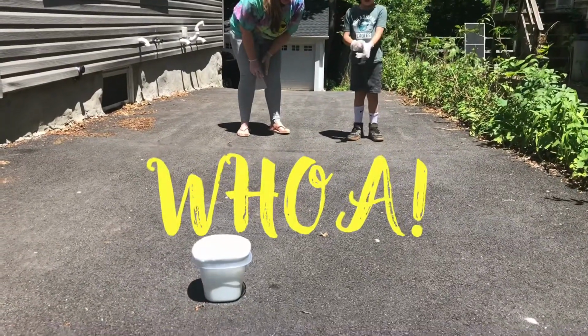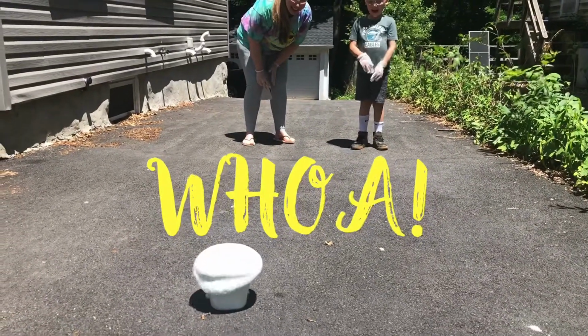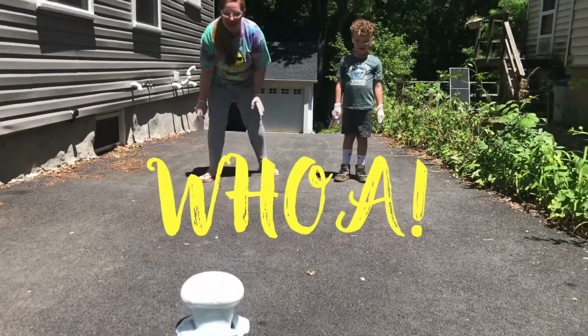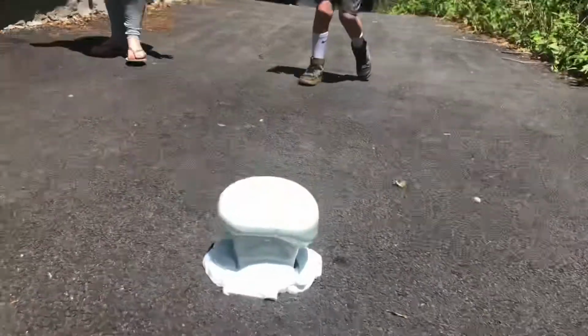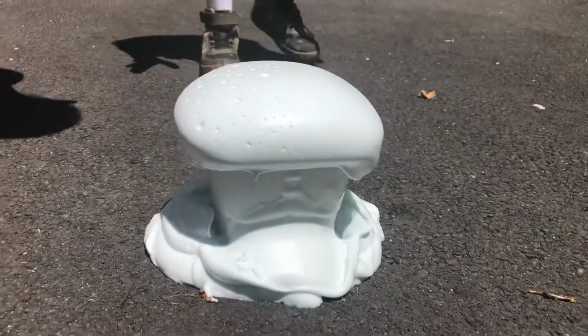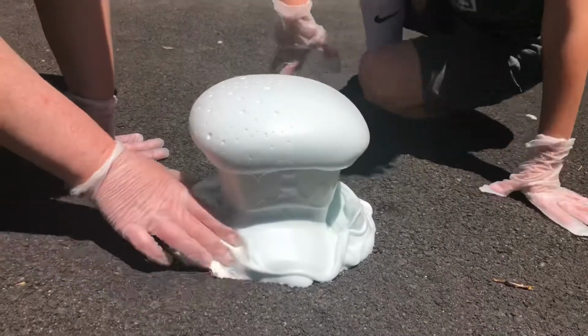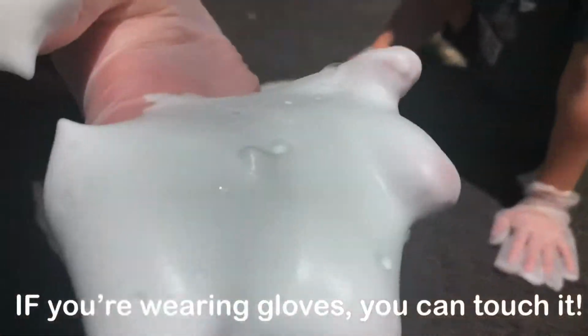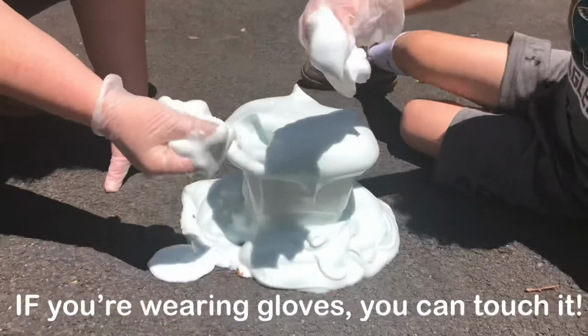Look at it go! Look at that. How neat is that? You're coming closer so we can see it. Look at that. And if you're wearing gloves like we are, you can touch it. You can touch the elephant toothpaste. Look at that elephant toothpaste.